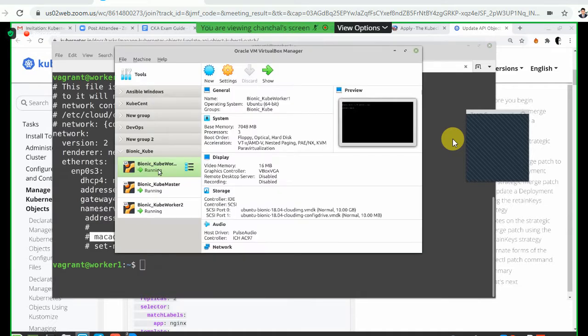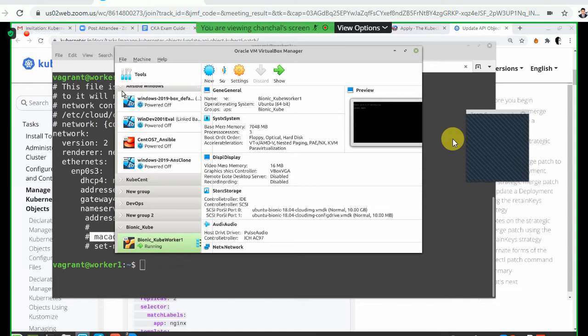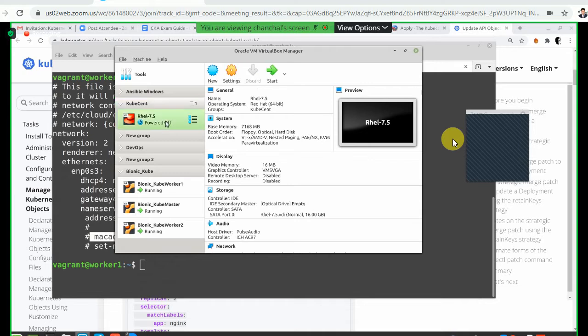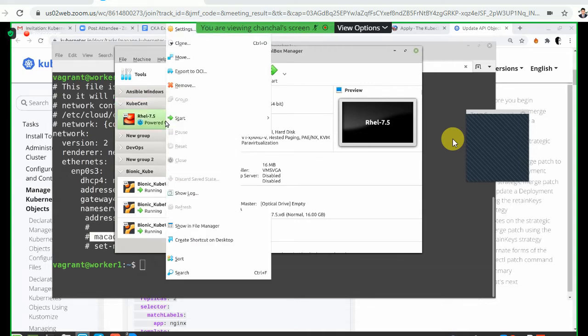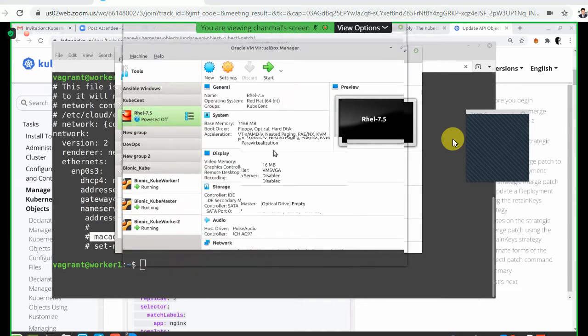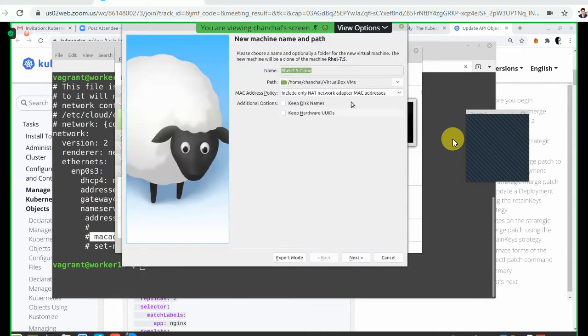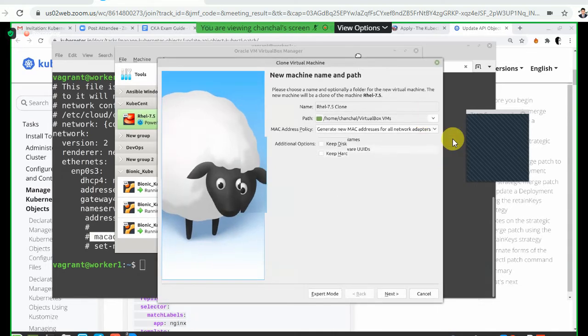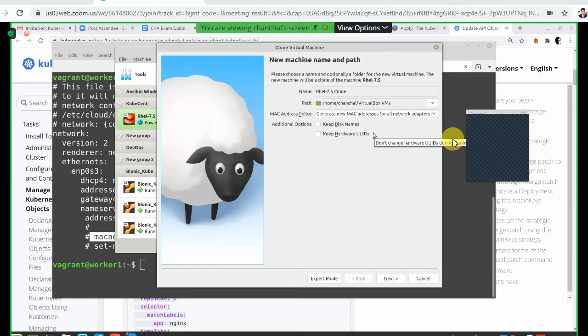Okay. Whenever I clone a system, for example, let me show you this one because this one is not running. There is CubeSend, this one is not running. If I clone this system, right click and then clone, this will ask for a new name. Okay. Include only NAT. I will say generate new MAC address. Why? The reason, if the clone system and the original systems are on the same network, then there could be a clash if they have the same MAC address. So there could be a problem. So you always make sure that you generate a new MAC address.